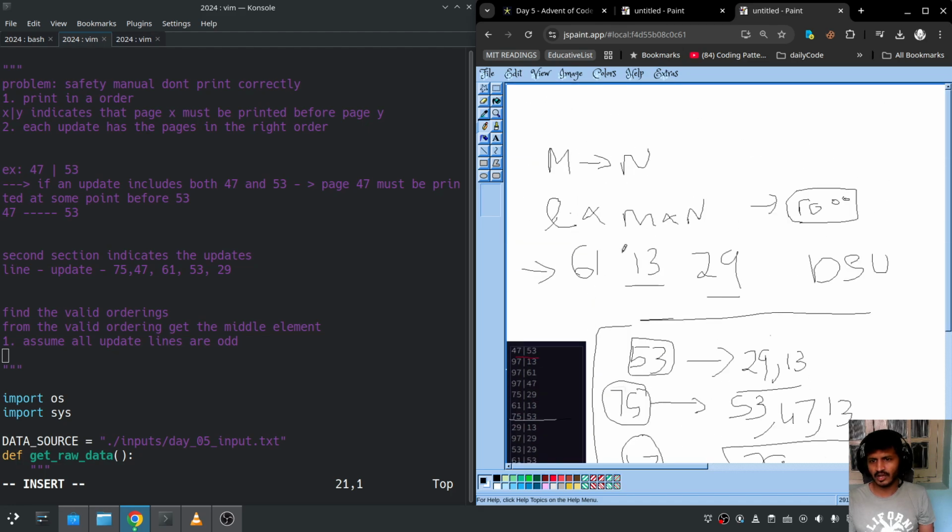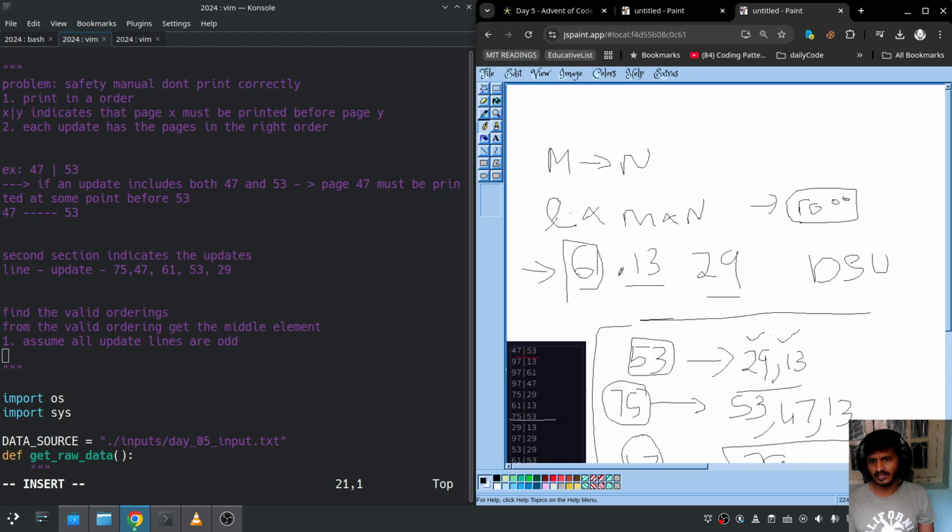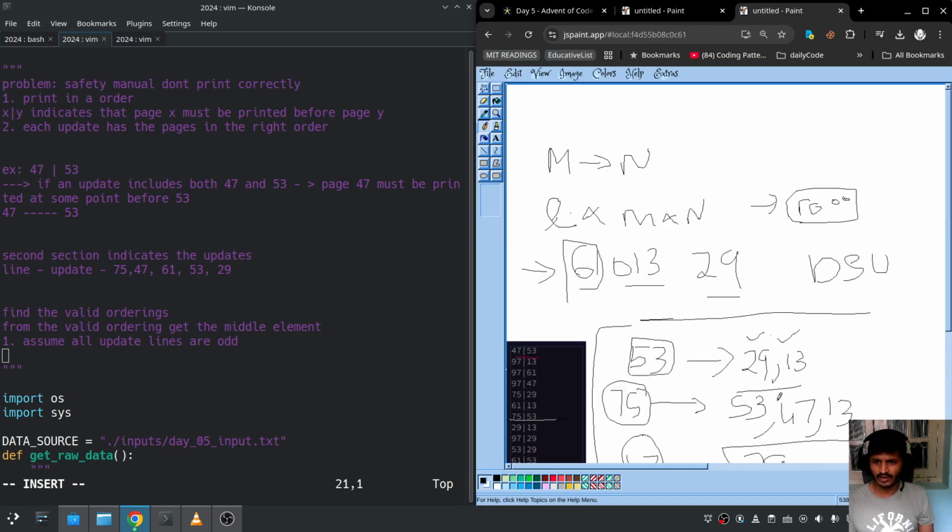So whenever I come across a number, instead of me iterating over all my children over here, let's say when I come across 29, if 29 had 13, and let's say we had a number 0 over here, I need to check, does it satisfy 13 and does it satisfy 0, right?